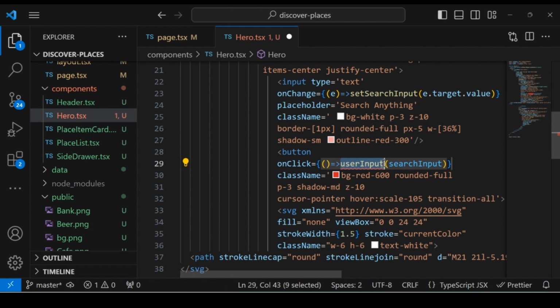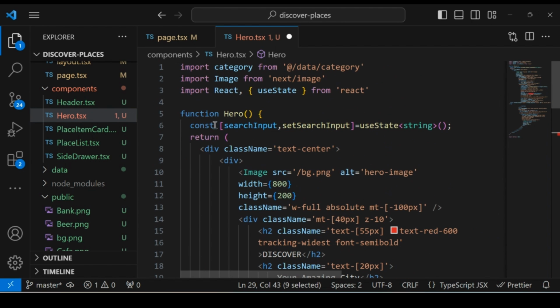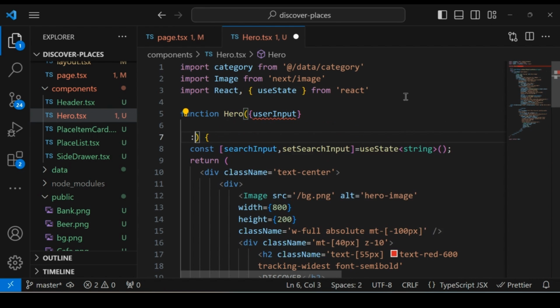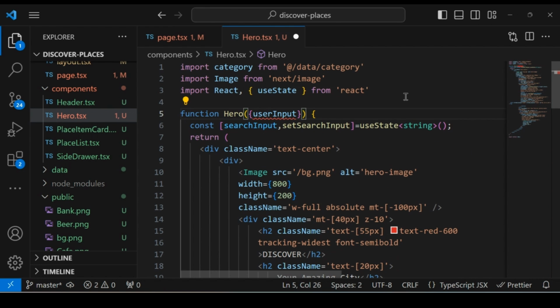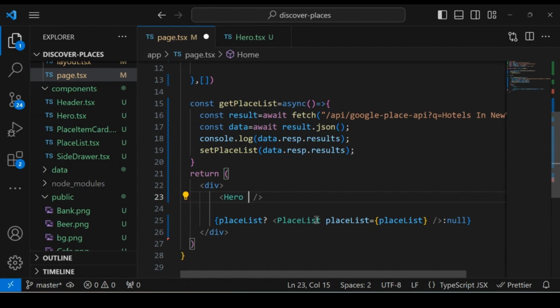This is the userInput method we are calling, so obviously we need to define it. I will copy this one, and in order to pass it to the parent, we have to define it as a prop, and I will mark it as type any. Now save this one and go back to page.tsx. Here you have to accept it, userInput.